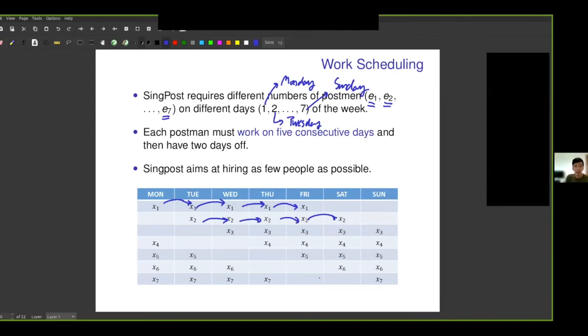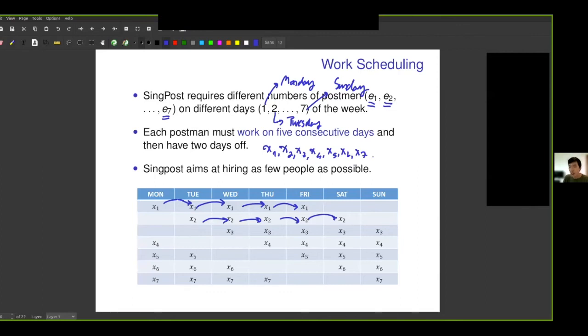So basically from what you can see over here, you will have X1 as your decision variable, X2, X3, X4, X5, X6, and X7. So these are going to be the decision variables that you have in your optimization problem. And this is basically the first component that you need to specify in your optimization problem.